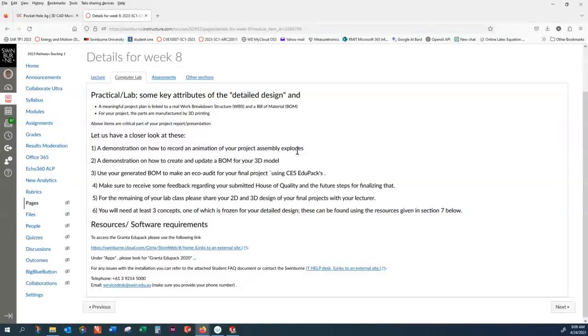An exploded view is a drawing, an illustration, but you can make an animation of the exploded view that is most useful for a presentation when you want to present your week 11 project. It's a great idea to generate a 3D animation of your product, the subject of the design, showing how it is composed of parts and how the parts are related together. I show you that as the first thing today.